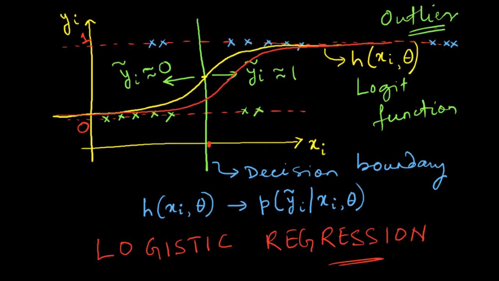Okay, so now how do we address this problem? As they say, if you want to get one thing, you have to give up something. It's always a barter system. So if you want to be able to handle outliers, you have to give up something that your logistic regression helps you with. And that is this estimate of probability.